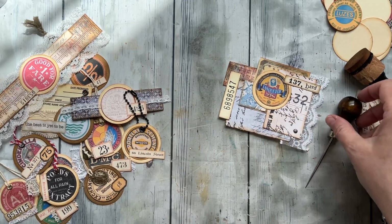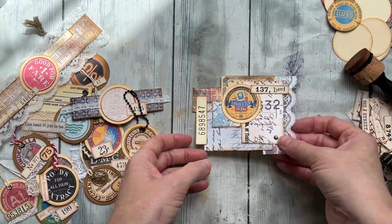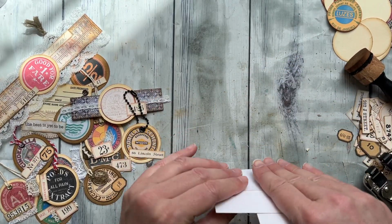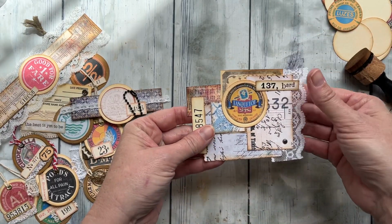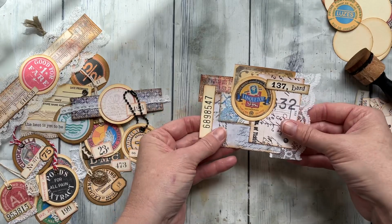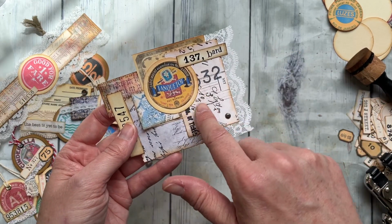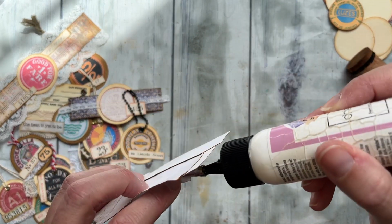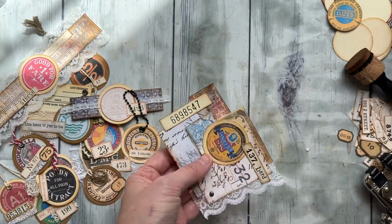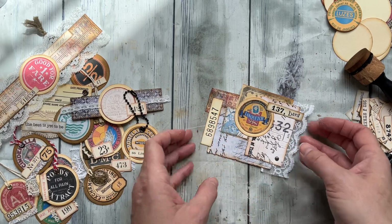If I were gonna use that as a pocket, I would probably go ahead and mount it on one solid piece when I'm done. Because as it is, there's gonna be some hindrances to getting something in and out of that pocket. But wouldn't that make a cute pocket? And yeah, you just start in the middle and slowly spiral around and around, and you could do some sewing on there, which would be beautiful. But anyway, just kind of a fun, different angle at collage.